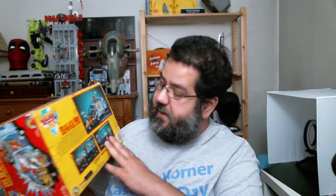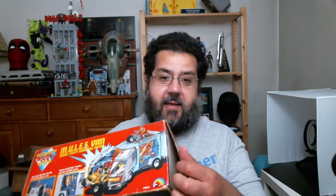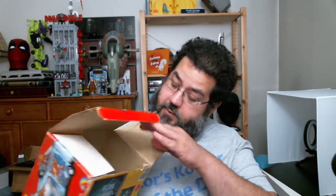And along with that, I was able to keep the original box it came in. So I not only got it, but I got the original box with it. And it's a little stained, it's a little broke, there's some writing on it. It's got a lot of shelfware, as you can see. But it's got all the original.